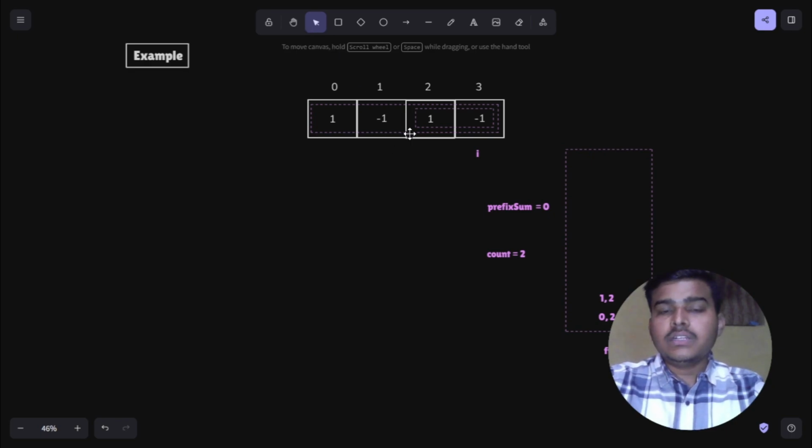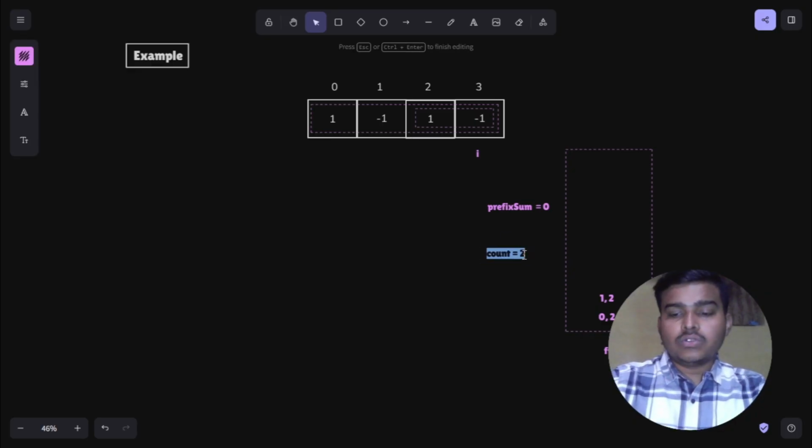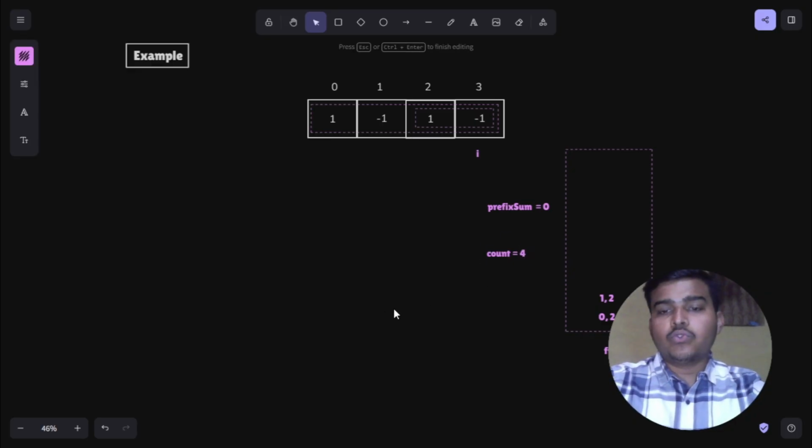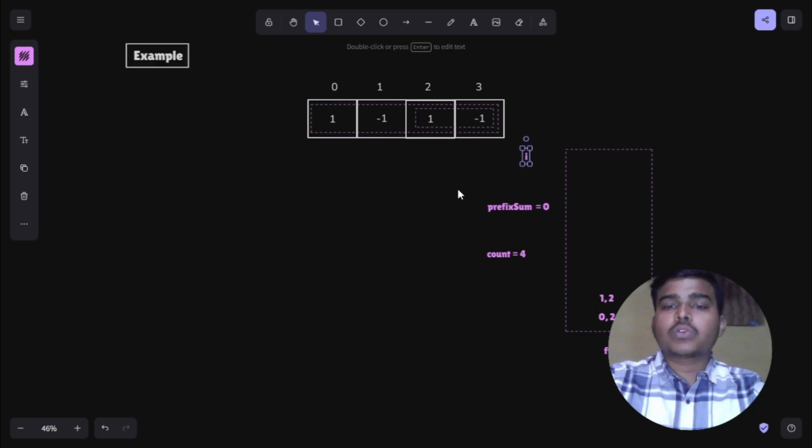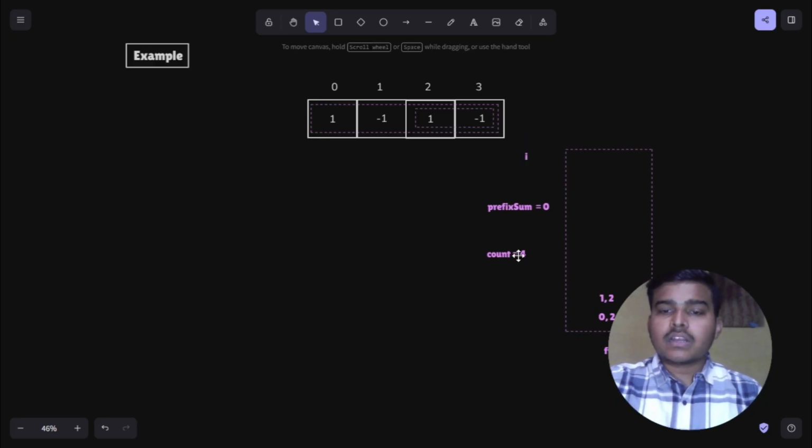Okay, we have seen two subarrays with the sum 0, because 0 has been encountered 2 times, one at this position and one at this position, so 2 subarrays are formed. Therefore when added to this count, this 2 will be added and it will now become 4. So at the end there are 4 subarrays with the sum 0. Now when I is moved ahead, we can see here the count is 4, therefore 4 subarrays with the sum 0 are available inside the input array.